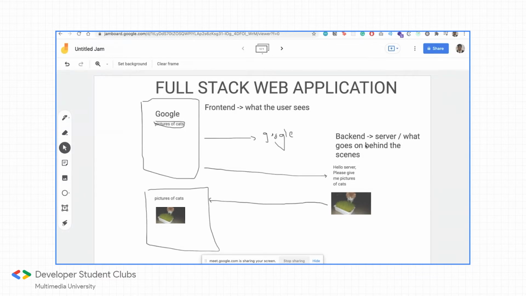So Flask can either be used just for the back end. You can just create a server that sends back information and asks for information. So you can use Flask to build a server that says, okay, if the user asks me for pictures of cats, I will send back pictures of cats. Or you can also create the front end and render the page using the server. So Flask can be used to make both the front end and the back end, or just the back end. And for our use case, we're going to be doing both the front end and the back end just using Python Flask.